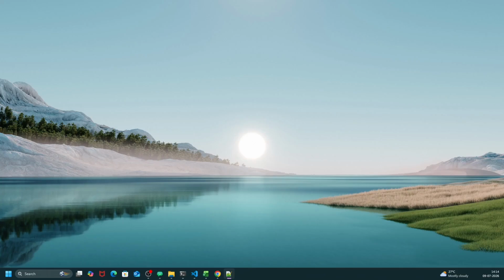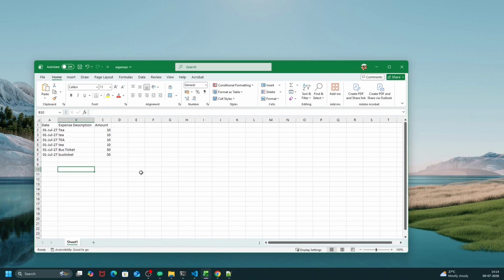In this video, we will look at an example to understand why data cleaning is important before doing any data analysis or machine learning tasks. For this demo, I have an Excel sheet that is used to track daily expenses. This is the Excel sheet. It has a date column, an expense description column, and an amount column. For any given date, we will have one entry for any expense that we incurred. For the demo, I just kept the data minimal. It has data for one particular date and the various categories of expenses incurred on that date. As you can see, it has just two categories for now, tea and bus ticket.